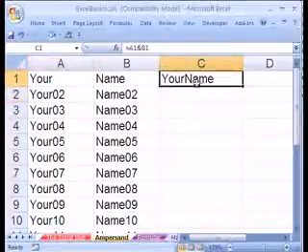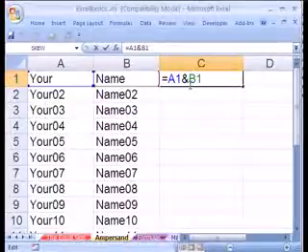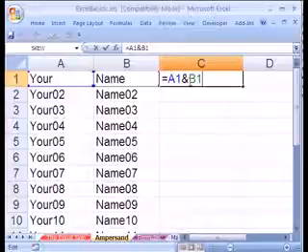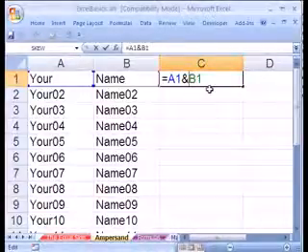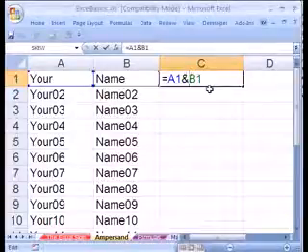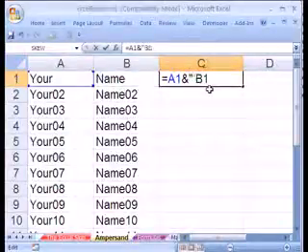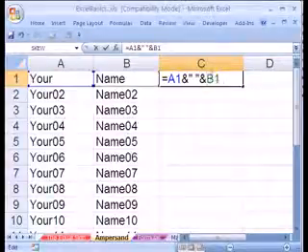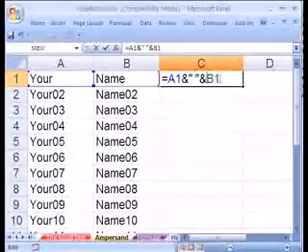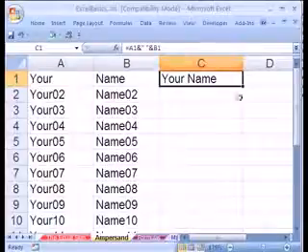Now let's click in this cell right here and hit F2. What we really want is a space. So we really need not 2 things, 1, 2, but 3 things. So I'm going to edit this formula. I'm going to put my cursor right there. And I need a space. But in text formulas, which this is, you have to put words or spaces in double quotes. So I'm going to type double quote, space, double quote, and then another ampersand. There's three things we're joining: name, space, name. So that has to be two ampersands. Control Enter.